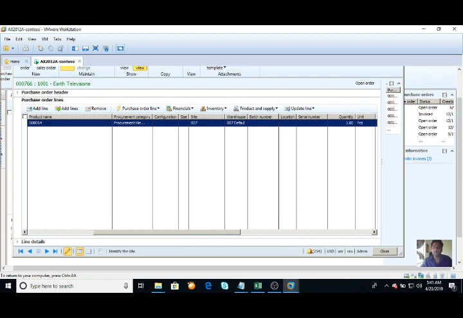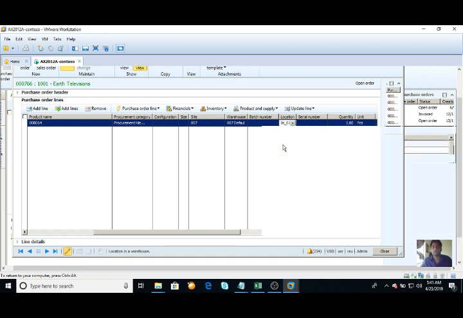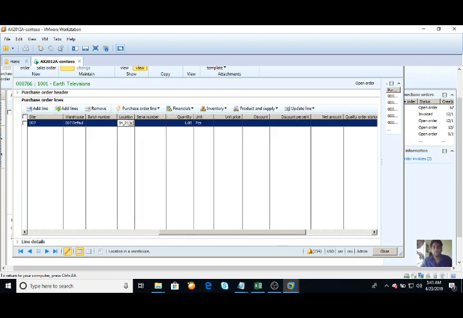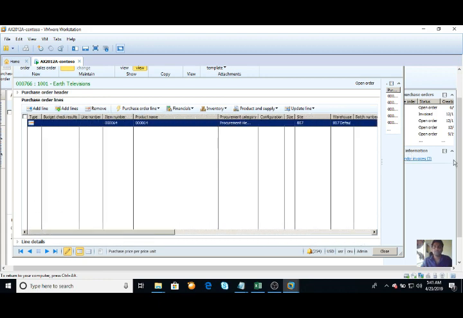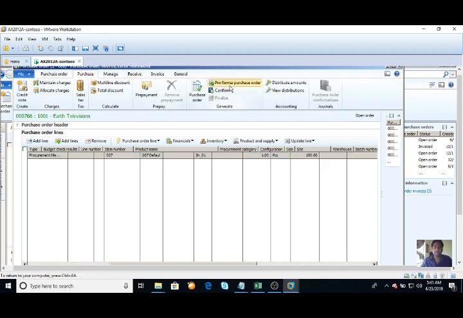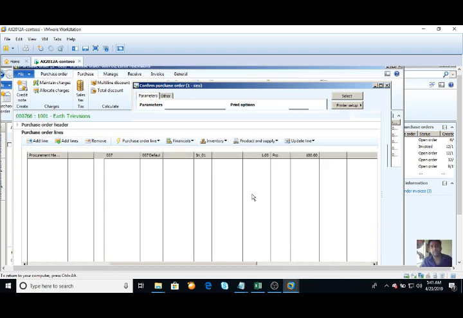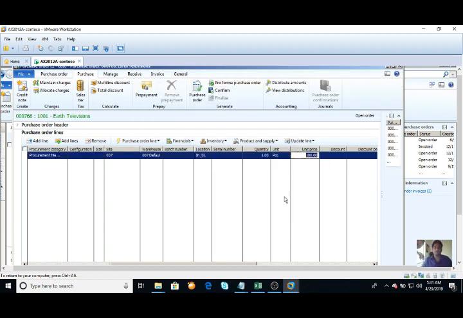You have your site, you have warehouse, and if you have any location or batch location, if you want to specify from which location you want to receive your stock, you can specify this. And the quantity, how much you want to purchase, and the unit price, I'll specify 100. Okay, and this will be updated. Now as all the information is updated, I'll click on the purchase order tab and I will confirm the purchase order. And once I confirm the purchase order, this document will be sent to the vendor as a proof that the purchase order has been confirmed.